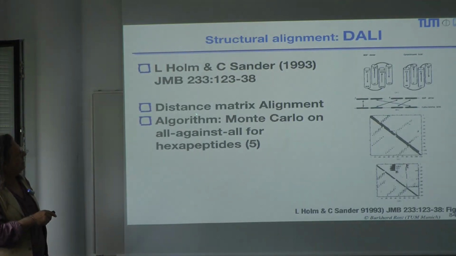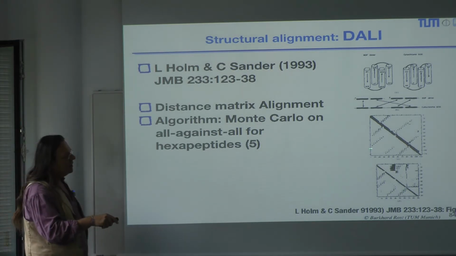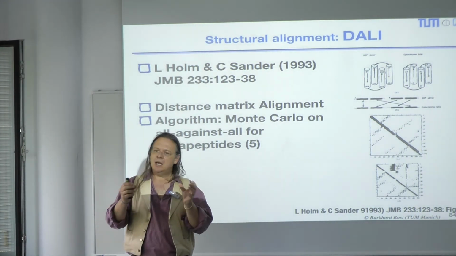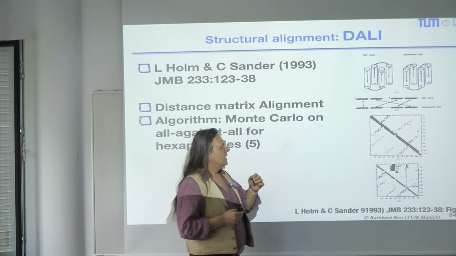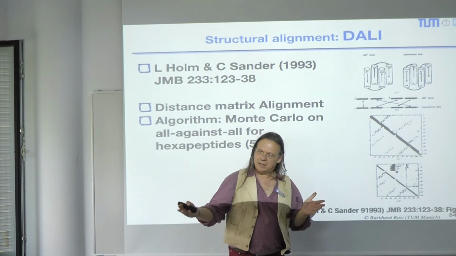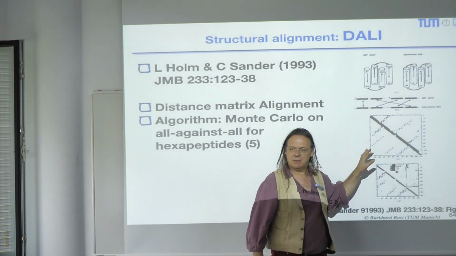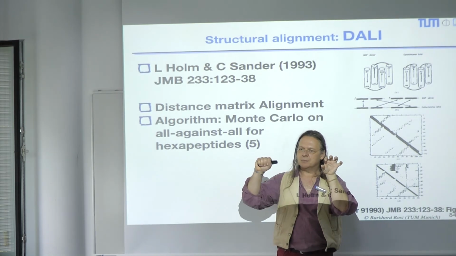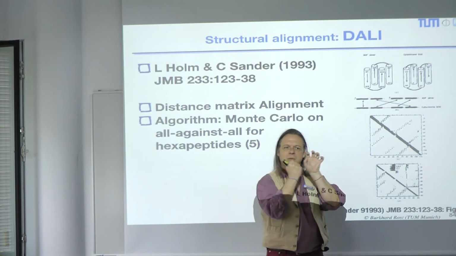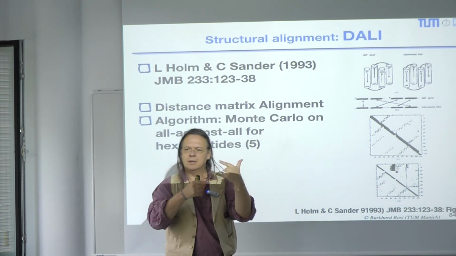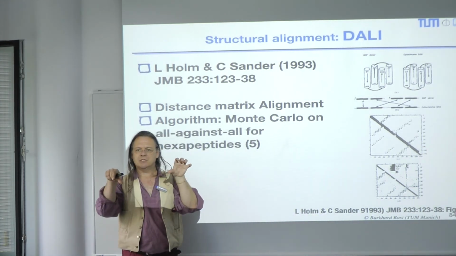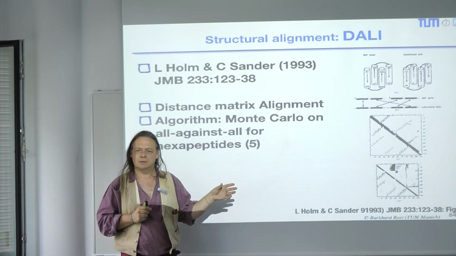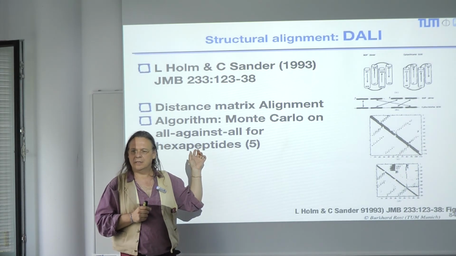Okay, here's the idea. DALI, distance matrix alignment. You essentially look at these two distance maps and see how they agree with each other. Since we do not globally align proteins, we're not looking at the entire distance map, but we cut out regions. We look at the similarity between two local fragments. Now you essentially move around the objects and compare differences between two matrices. The optimal path through this is not trivial to find. That's what Monte Carlo is used for here.